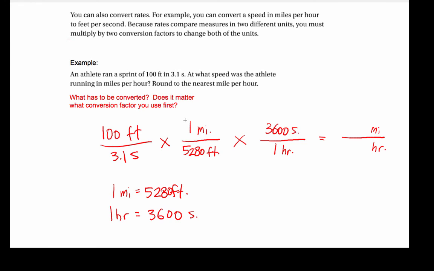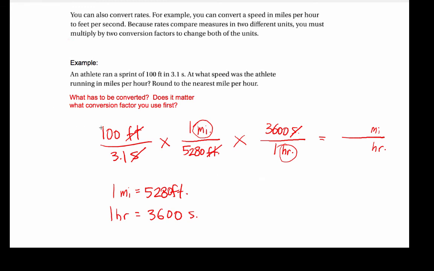And that's okay. I can have the 1 in the numerator and the other number in the denominator. This is saying 1 mile per 5,280 feet, and that's true. If I were to flip that fraction over, I would be saying 5,280 feet per 1 mile. Those are both correct because they're both equal or equivalent. But the key, again, goes back to my answer. I need to have miles in the numerator, and I need to have hours in the denominator. And if you remember the last example, I have feet in the numerator in this rate, and I also have feet in the denominator of this rate. Those will cancel. I have seconds in the denominator here, and I have seconds in the numerator here. Those will cancel as well.